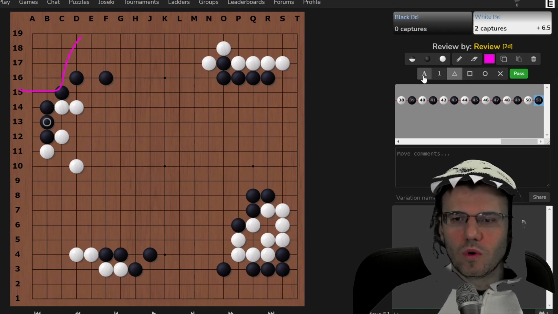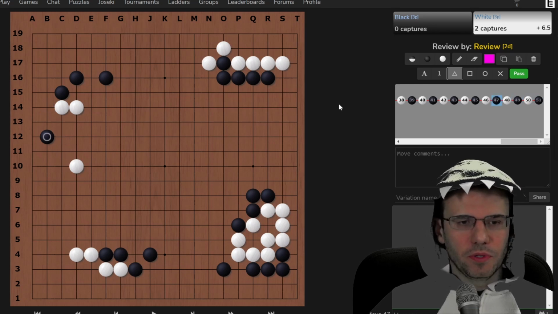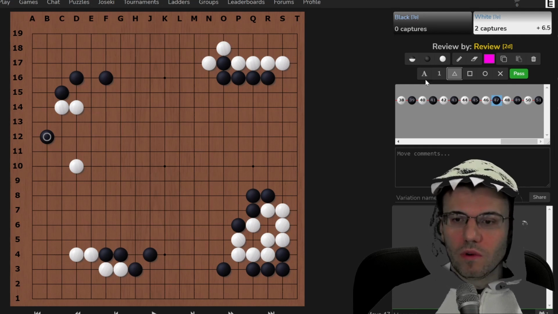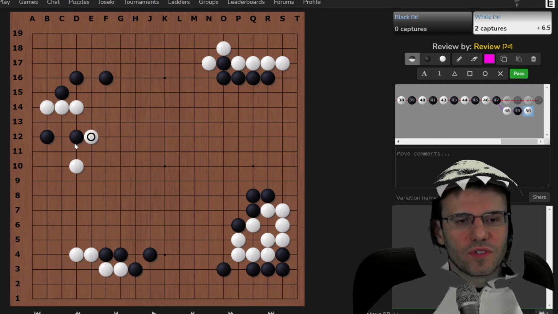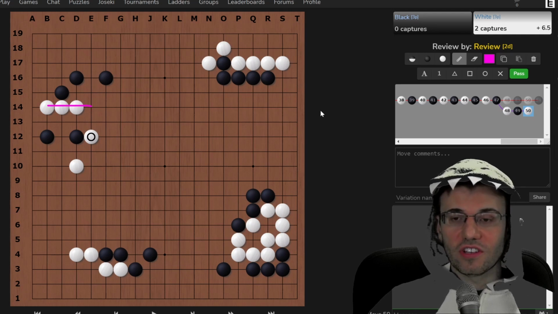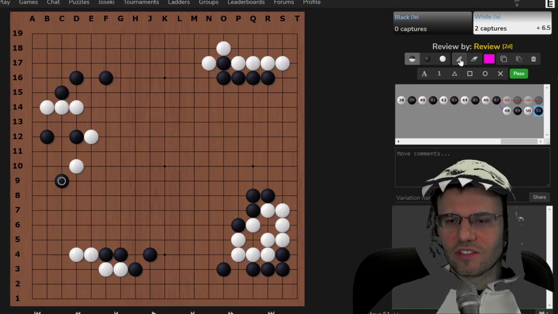All right, so that's one possibility. Or one thing for black to do is basically just expand the corner while strengthening it. Second possibility is, let's say white comes down here, is for black to jump out and threaten to cut off this group, this stick of stones, and can also leap over here and settle. So I guess those are really the 2 things.